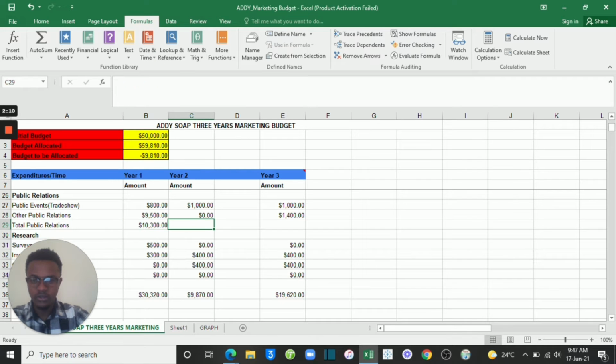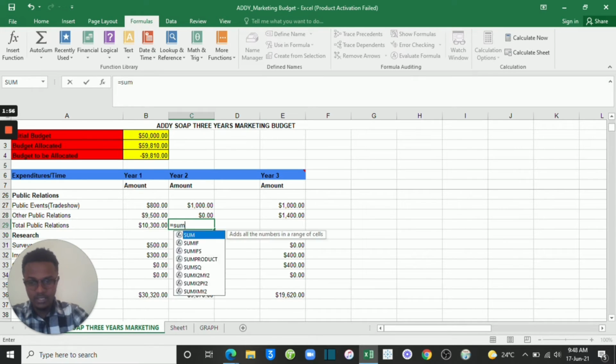You just come here. So the second method for sum, you just come here, and then you just do the equal sign. You just press the equal sign on your keyboard, and then you just type in sum, right? Sum, you see sum, it has come. You can either click this, or you can just include the open parenthesis, right? By shift and 9, that's when you get the open parenthesis. Or you can just click this function, just click there, and then the open parenthesis will come.